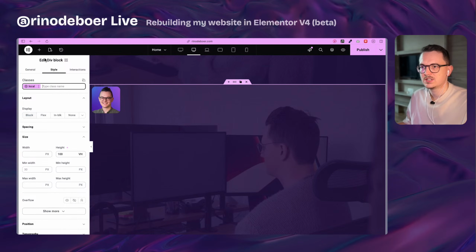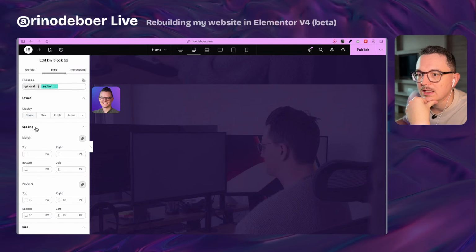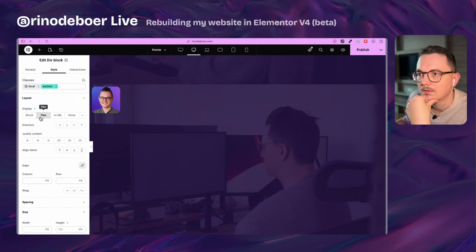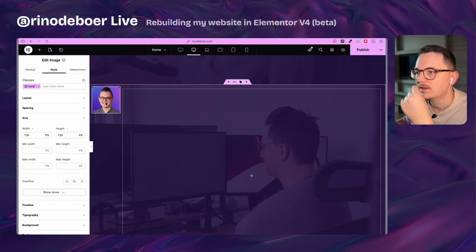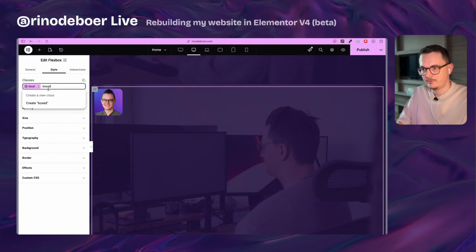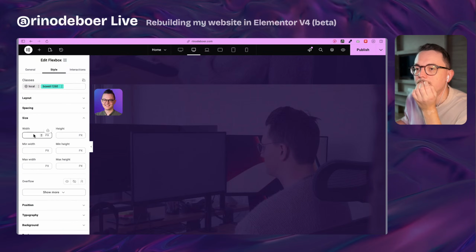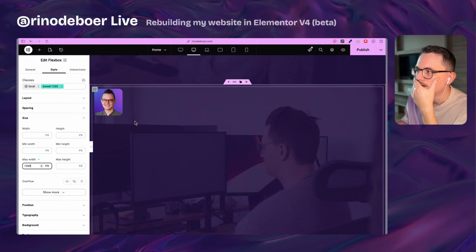a class called section. So we can add that already. And then all of the content is gonna be middle aligned. And then the image is actually gonna sit inside of that first flex box, and the flex box is gonna have a boxed width. Let's do 1260. So yeah, I think it's like this. Oh, 1260 is too big for now.